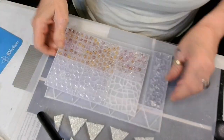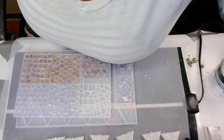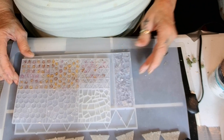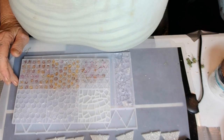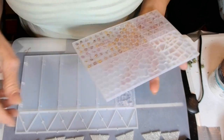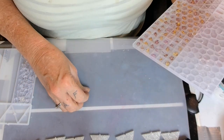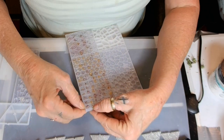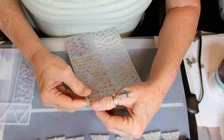Let me get you over here. See if you can see better. Can you? What about that? Oh, that's a little much, ain't it? It's a little much. Maybe not. Okay. Let's move that. And then we're going to see what the little flowers look like, if they're ready.